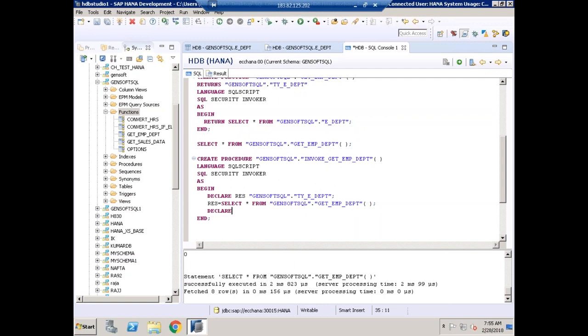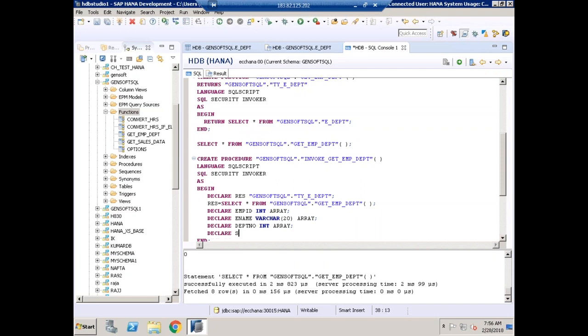So I'll say declare. You can give any names. Let me give emp id, what is the first column type, array. Then declare ename, varchar of 20, array. Declare department number, an int array. Already we discussed arrays.